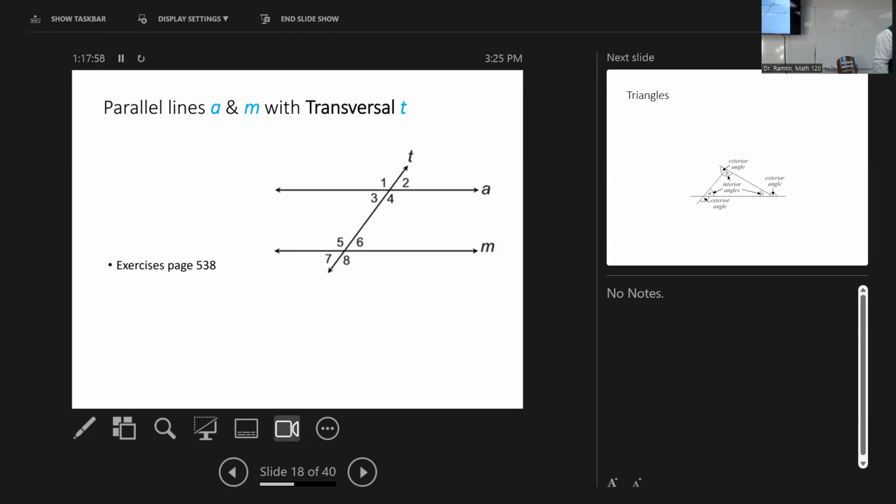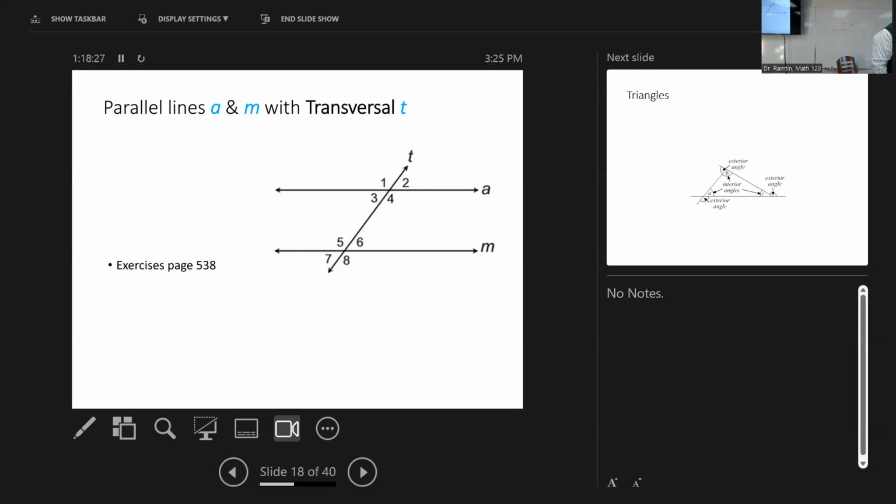So you can see that on page 138, but let's look at the first exercise 11. If you have a right angle and one of the angles, here you have two obtuse angles. One is 25, the other one should be 65. So you just subtract from 90.